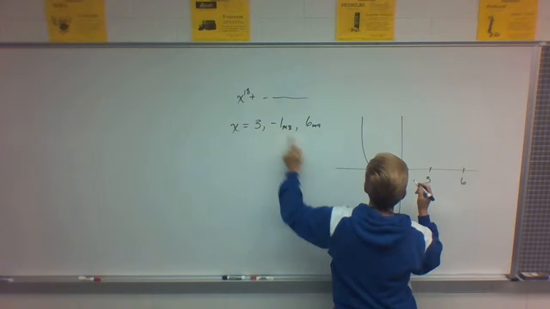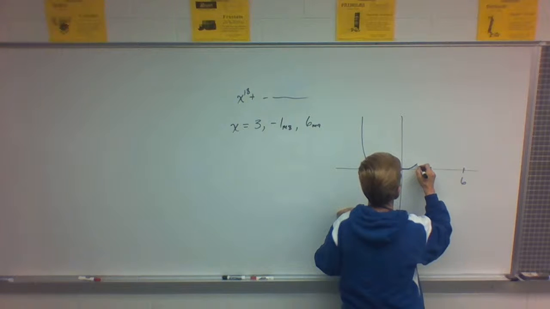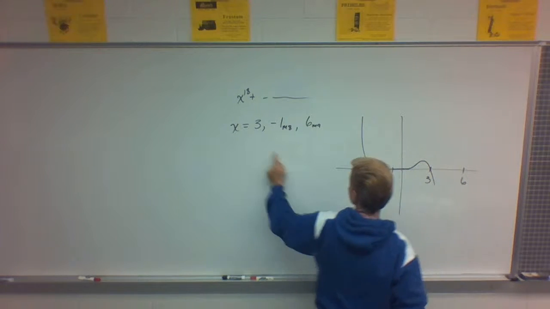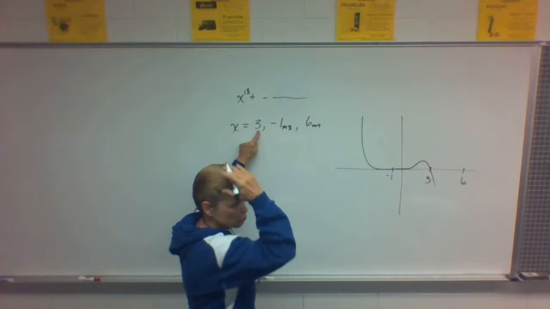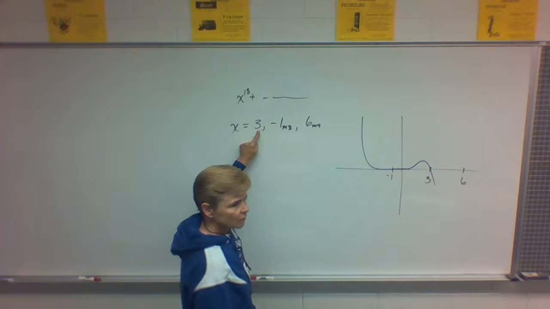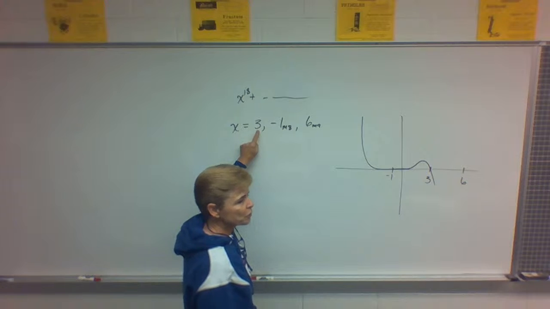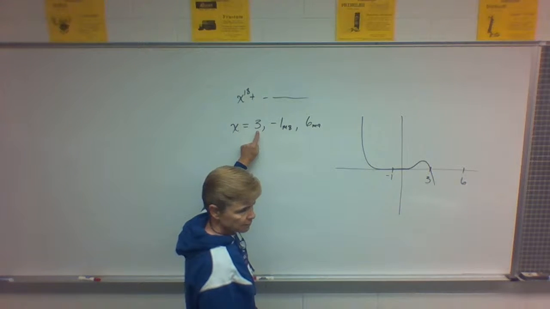And then as it comes over to the 3, it's going to come up and go slamming right through, because not only is that multiplicity odd, it's multiplicity 1. It just goes right through when it's a 1. It's going to go through because it's odd, but it's going to go right through and not hedge at all because it's the smallest odd number. You know what I'm saying?